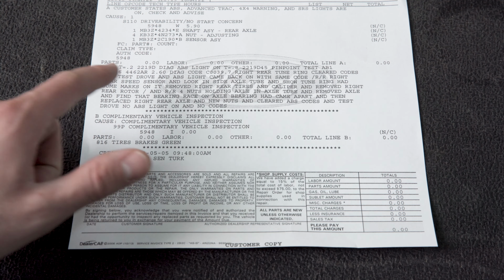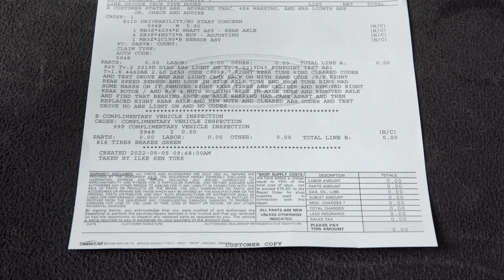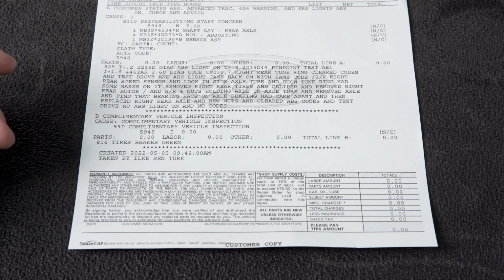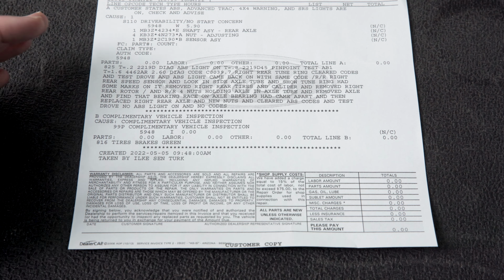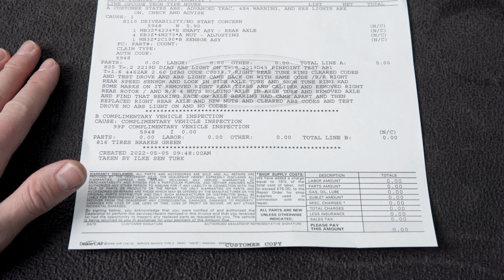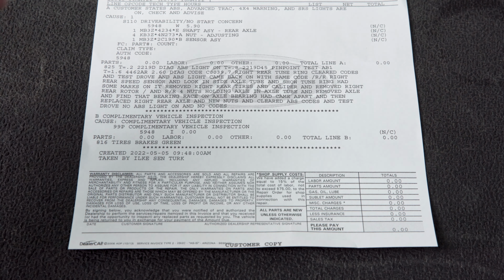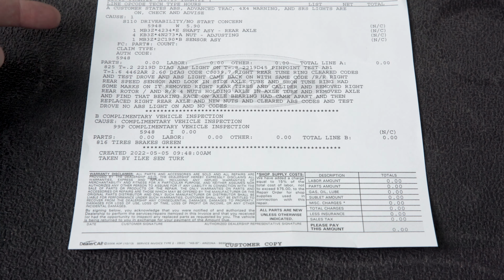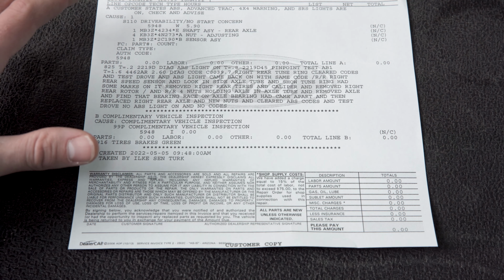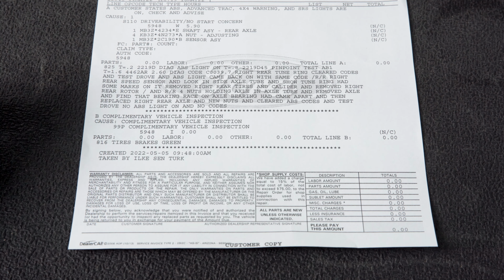They even tried resetting it at first just to see if the issue reoccurred, and it definitely did. But with everything they've done here, it's all cleaned up. We have no issues, like I said. We'll see if anything happens down the road, and I don't know if this is a very common problem. I haven't heard of anybody else running into this exact issue, but I know that there are some other situations that have caused similar problems as far as seeing these error messages and getting the service AdvanceTrac error or getting that parking brake error.